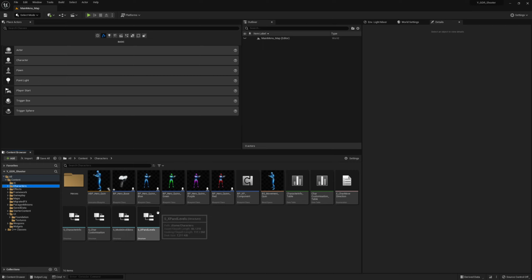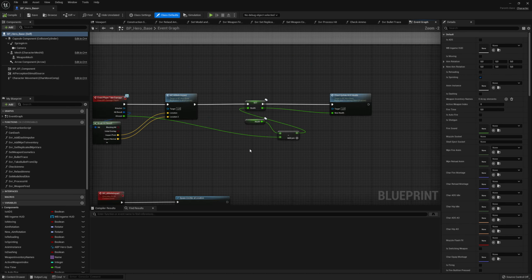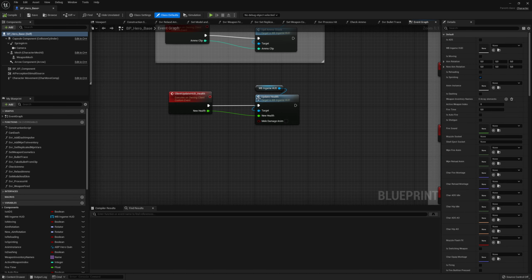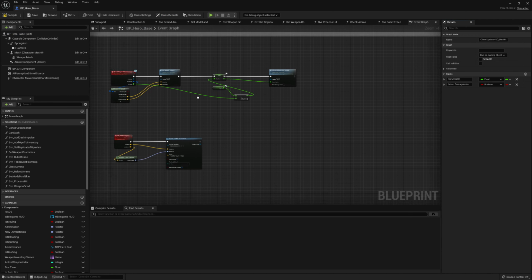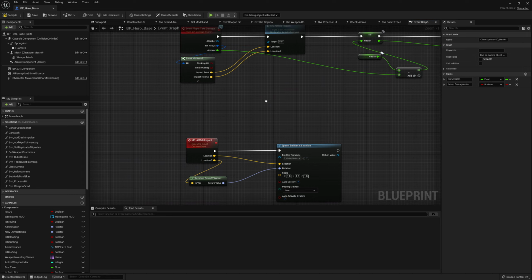So let's open up our character, and in here we actually created the event. So let's go here first, and we have the update health event. So we have a boolean in here now, so let's turn that into a variable for our RPC as well. And then we can go back into our take damage event, and right now we can only take melee damage because there are no other options yet. So let's just set it to true, and that should be good to go.